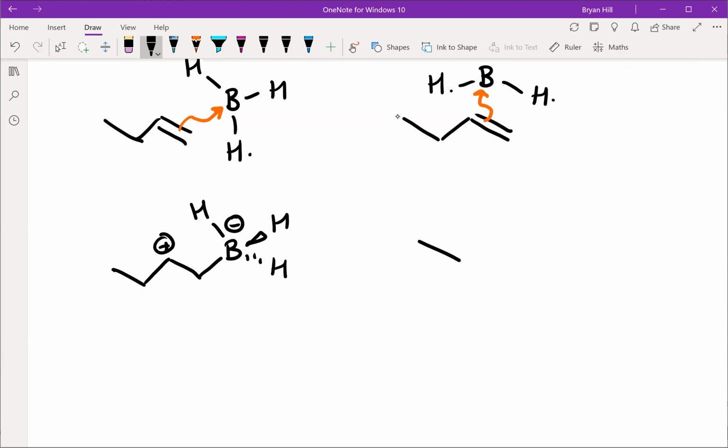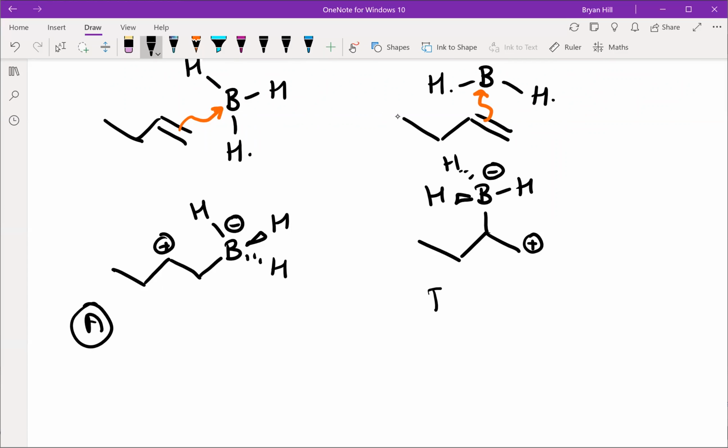And the product of the other reaction would look like this. So boron's now bonded to 4 things, so its formal charge will be negative. The carbons now have no electrons there, so now they have a positive charge. So if the reaction went through one of these two pathways, which one do you like better, A or B?